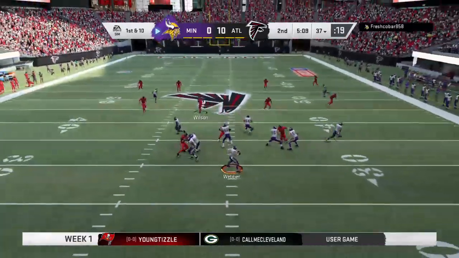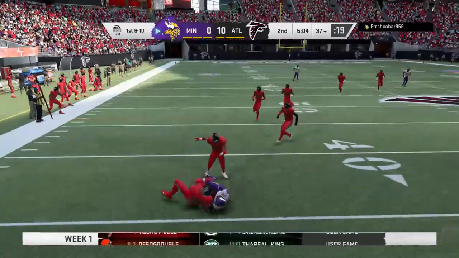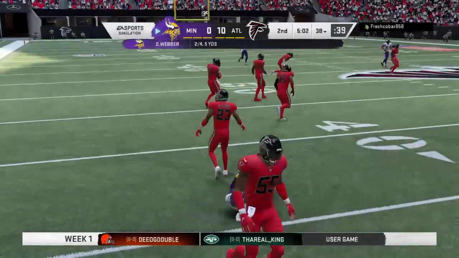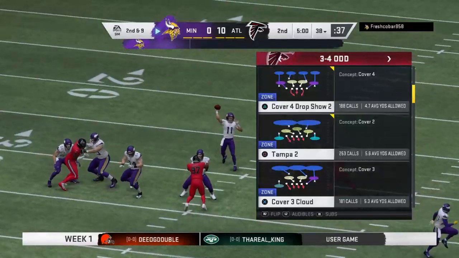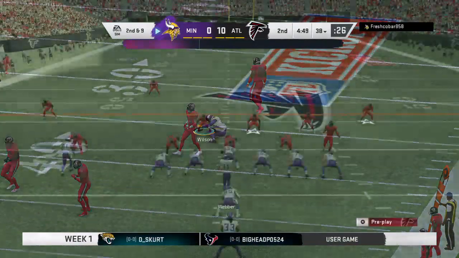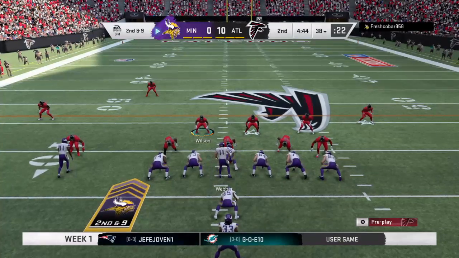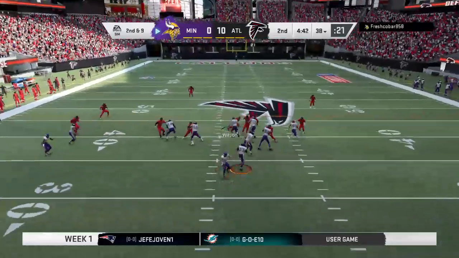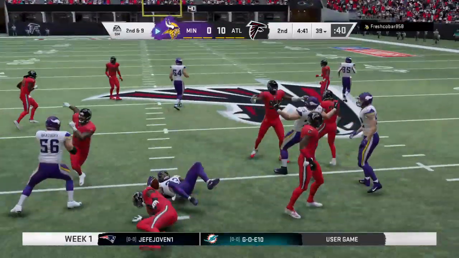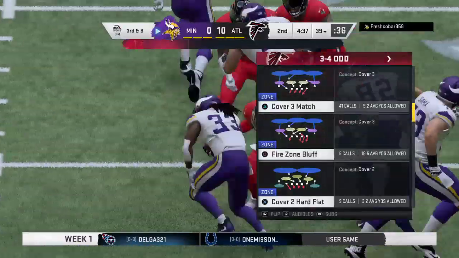Off play action. Weber. And the catch made by Johnson. And they will only muster a yard here to the 38. And we see another pitch and catch there to the running back. This position just continues to evolve. They become just as critical to the passing attack as a lot of receivers, tight ends, because their ability to make people miss in the open field can really generate big plays for an offense.